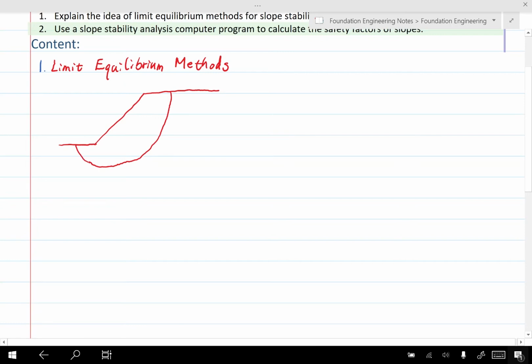One common assumption that we adopt for the shape of the slip surface is that in a 2D case, if we look at the cross section of the slope, it could be an arc, so part of a circle. That means we will have a center. That's usually the case, especially for clay. But for sand, the situation could be much different from this. It's not that good. Let me redraw it.